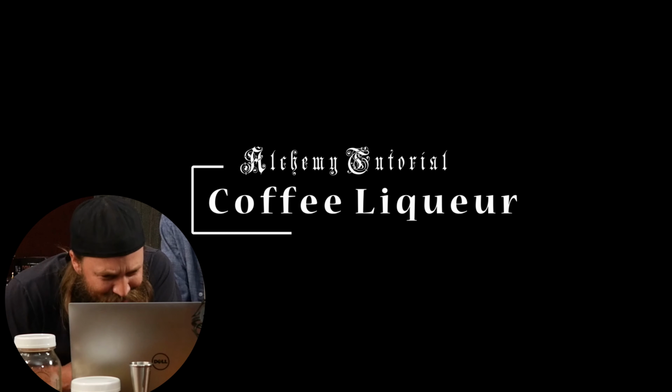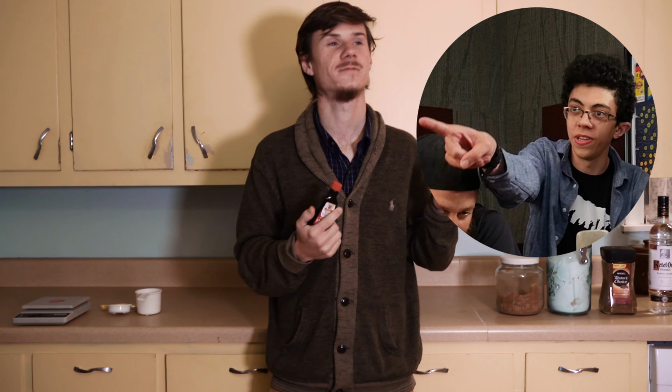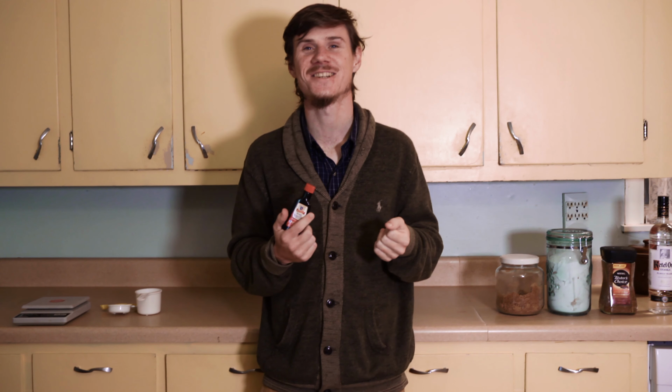Coffee liqueur, alchemy tutorial. Today we will be making coffee liqueur. Never done this before, so we'll see how it goes, and hopefully it'll taste better than usual. What you'll need is vodka, of course, instant coffee, white sugar, brown sugar, vanilla, and water. We'll actually be using vanilla extract, although according to the internet, you should be using fresh vanilla beans. Always believe the internet. I don't know where you get that, so.